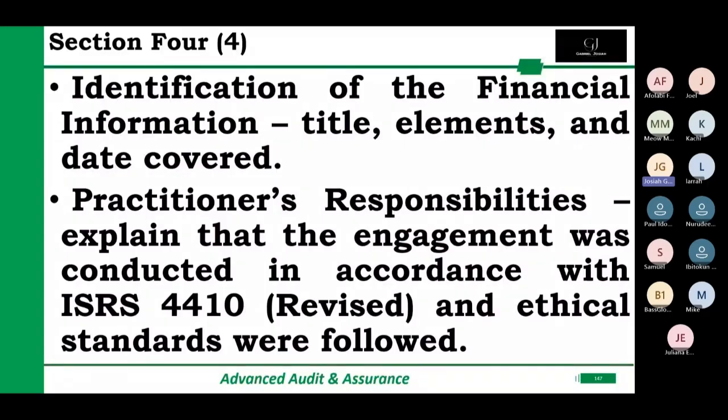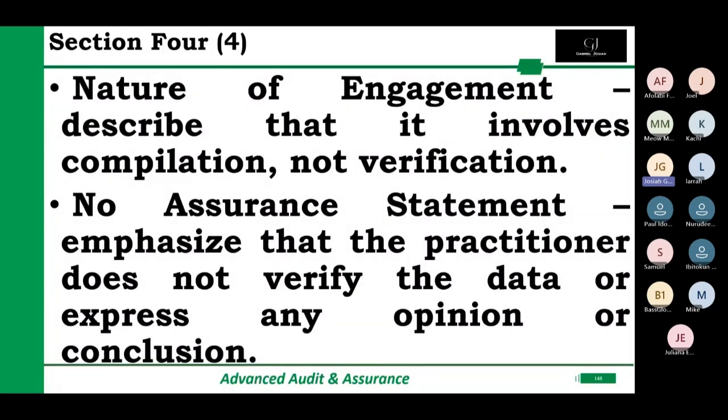Also, his responsibilities need to be explained, that the engagement was conducted in accordance with ISRS 4410 revised, and the ethical standards of this standard were followed holistically. Also, the nature of the engagement needs to be described, and that it involves compilation expressly and explicitly, and not verification or review. Also, no assurance statement is provided in the report. He needs to emphasize that he does not verify data.